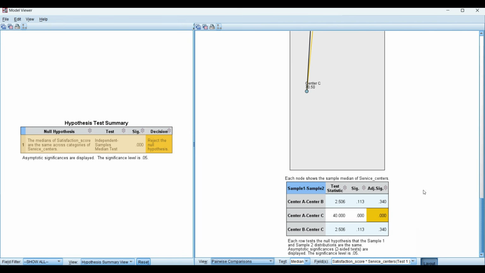Here we see the comparison of sample A to sample B. For center A to center B, the test statistic is 2.506, and the significance level is 0.113, because the p-value is higher than 0.05.